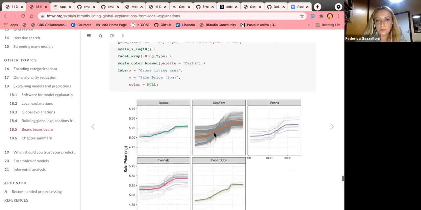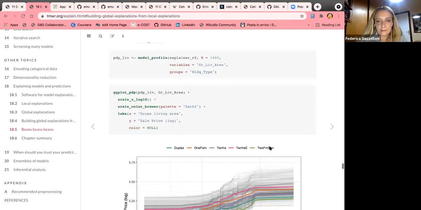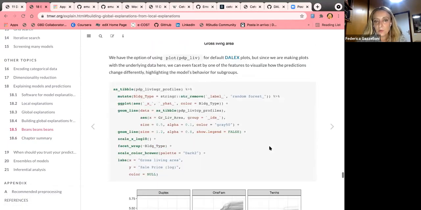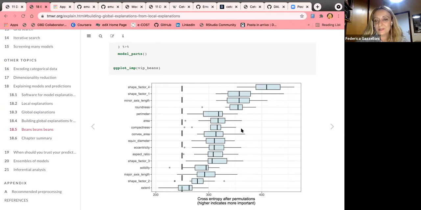I don't know if you want to maybe talk a bit more about what is for you the best way to understand if a model is good or not when you finally found some result. So looking at the plot basically like this, would that be enough for you to understand if the model is good or not?